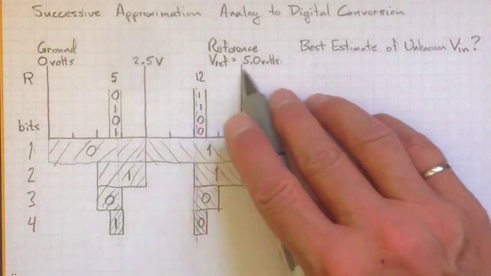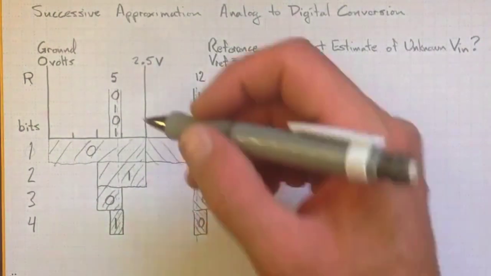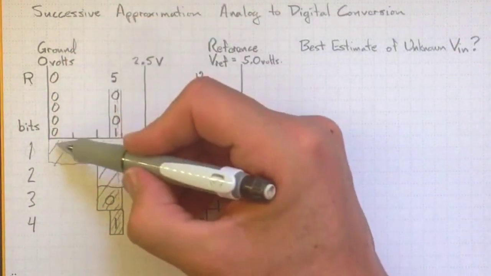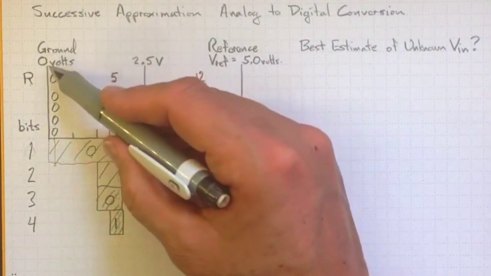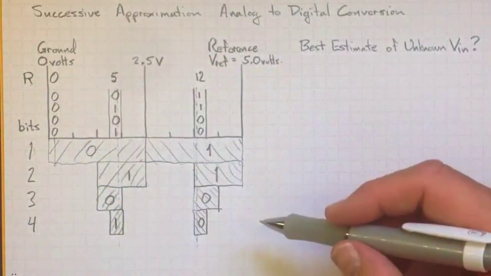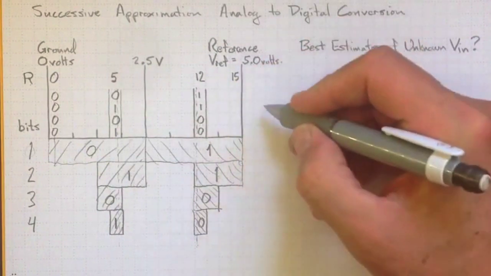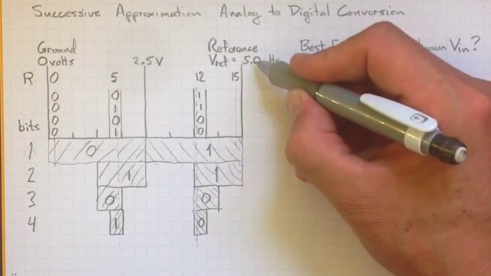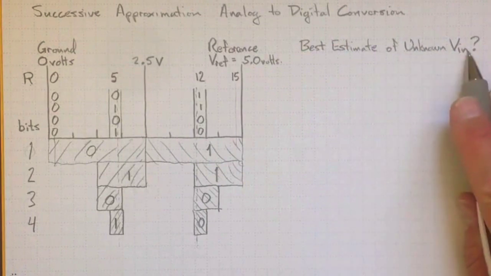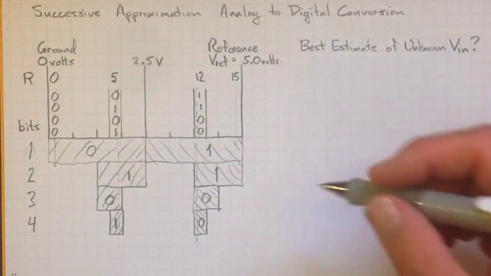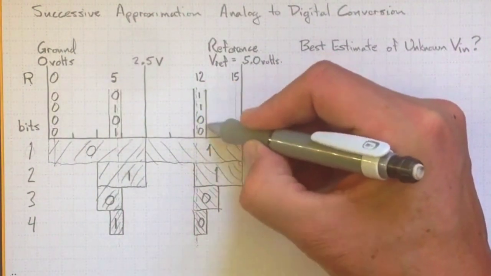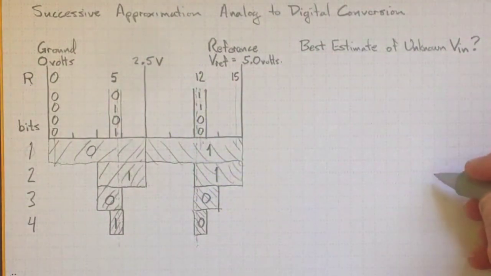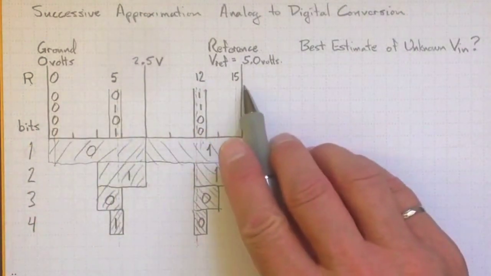Now, how do we convert that back into a number that's representative of the voltage? We're going from 0 down here, which is representative of a voltage in this range just a little bit bigger than 0, halfway through that first division, up to 15 with our 4-bit conversion over here, which is representative of a voltage about here, just a little bit less than that reference voltage. So if we want to get our best estimate of that unknown input voltage, we don't know where it is inside these bounds, so our best guess is that we'll guess it's in the middle. So our estimate says it's in the middle.